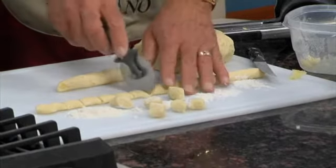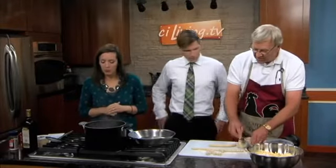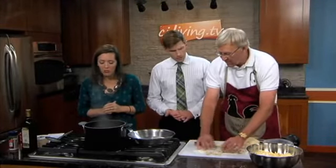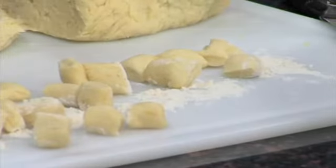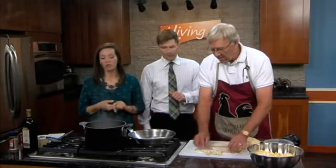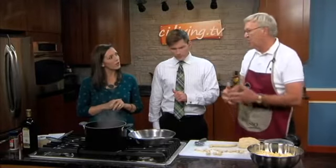They tell you themselves that they're ready. It's important to get them out right as soon as they come to the top — al dente, yes, that's correct. You coat them in flour so they don't stick together. As soon as they're done, you're going to want to put them into some kind of sauce because gnocchi pasta is potato pasta — it has the flavor of potato — but you're going to want to use whatever sauce best fits your taste. In my case, I'm going to make a sauce with olive oil, garlic, red pepper, Roma tomatoes chopped up, and then the pasta followed up with arugula.